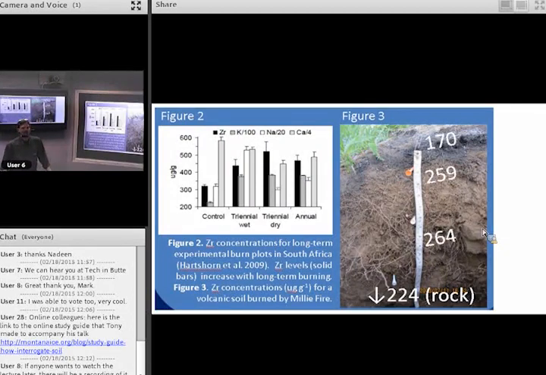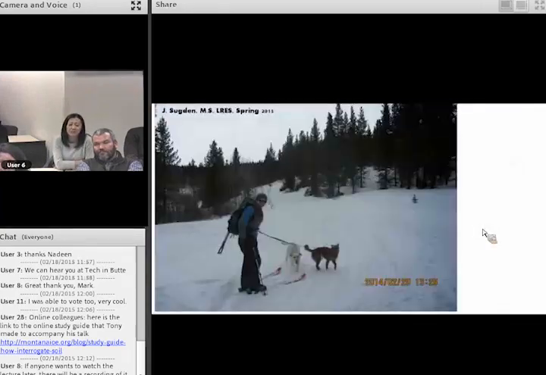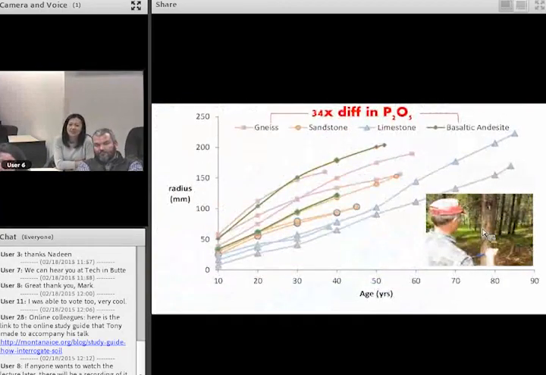Yes, John. So I have a question, the one that you had showing all the different parent material, and then you were showing the phosphorus amount in the trees and how the concentration in the needles was 20 times as much as the soils for phosphorus. That's not surprising, though, right? And if you look at nitrogen, it's the same thing. Plants are going to have just higher concentrations.